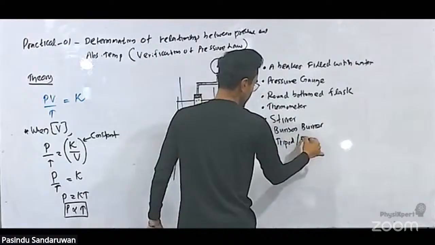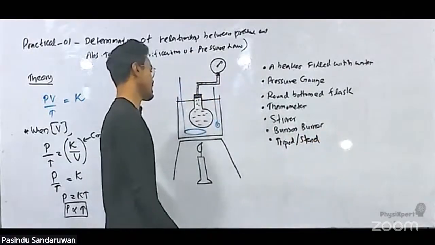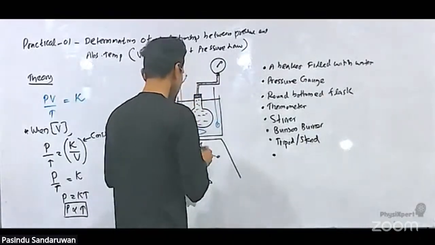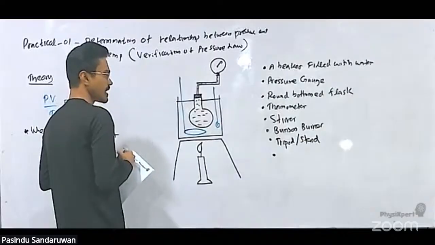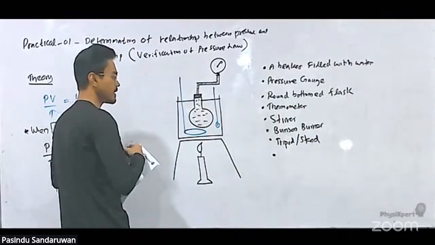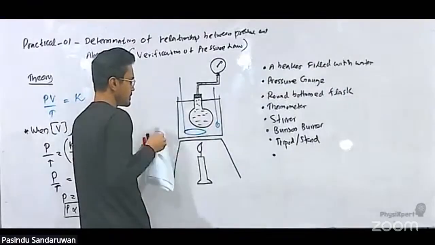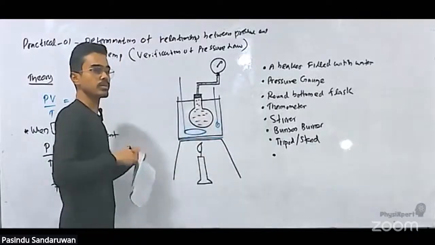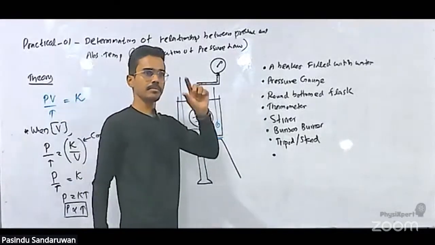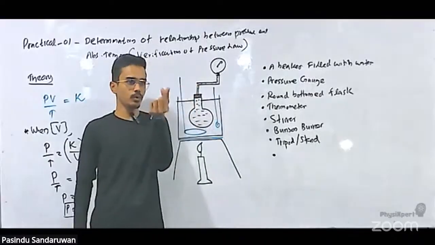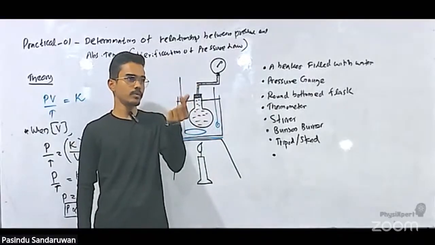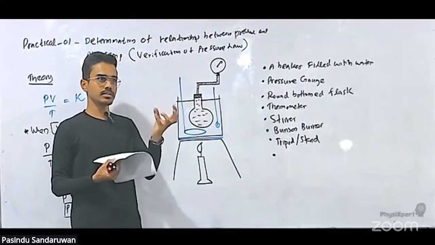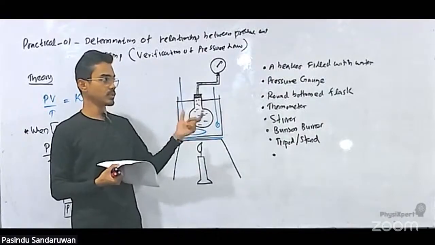Tripod or stand. Right. And other than that, a square net, or that is called a square gauze, right, to put here. A square gauze or net to put here because now Bunsen burner has a single flame. No? When it has a single flame, that is going to point to a single point. When it points to a single point, this bottom is going to heat by a single point. Right? To have a good distribution, we are going to use a net here to distribute heat.